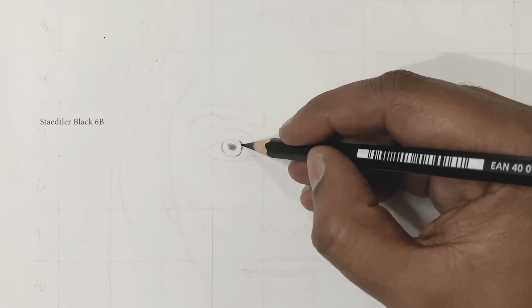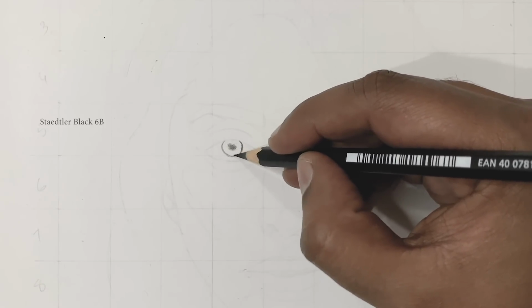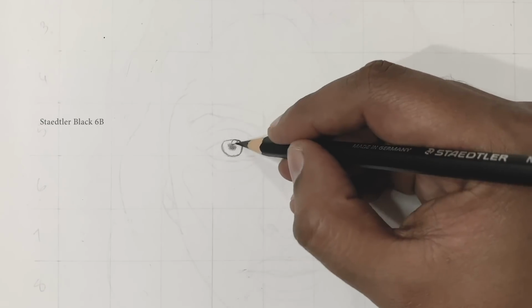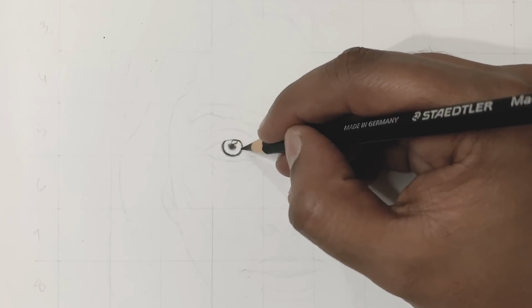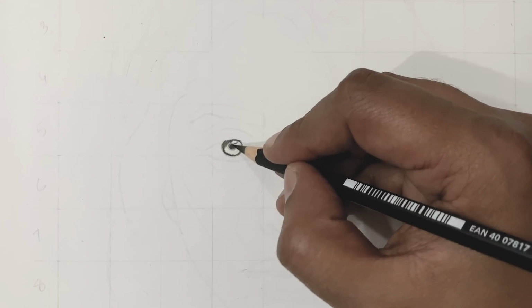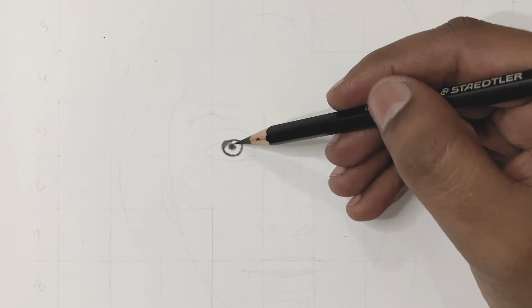My first tip would be to always work in layers. Here I'm putting my initial layer, which is blocking in the dark values. I'll apply a very light pressure on the pencil to shade. Once the block-in is done, I'll use a 4B pencil to shade the iris.